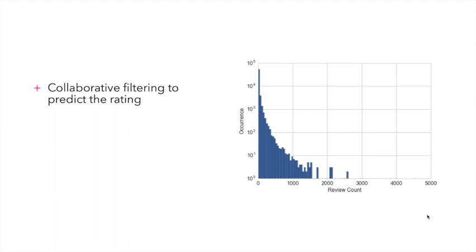The review count might be a useful input feature because there is usually a strong correlation between popularity and good ratings. Now, the question is, should we use the raw review count or process it further? As you can see in this figure, which is a histogram of all business review counts, we can see again the same pattern as in the listen counts in the previous example. Most of the counts are small, but some businesses have reviews in the thousands.